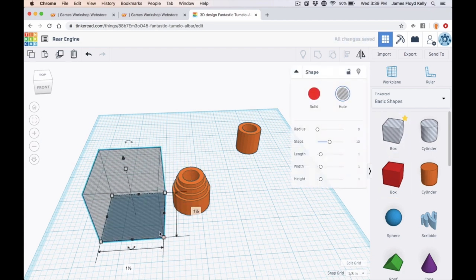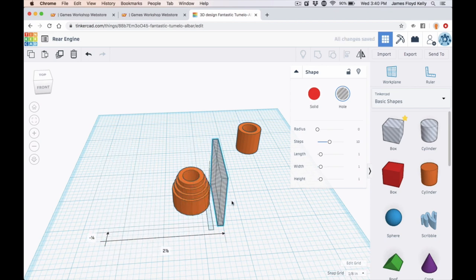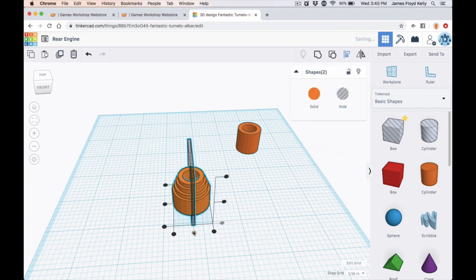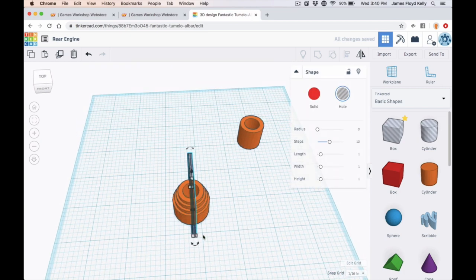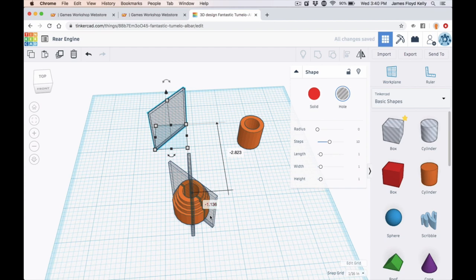Now, the other thing I wanted to do was add some cuts in it, not so much because they're functional, but they give it a technical look. So I created a hole object, sort of a rectangle, and I centered it with this object, using the black dots again. Then I make copies of this, and I rotate them, you know, 30 or 45 degrees. Here I'm rotating it 90 degrees. I'm rotating it 45. Then I make a copy of that, and I rotate it around 180 degrees, and all of these objects will be centered with that orange object in the middle there.